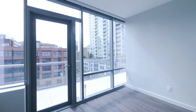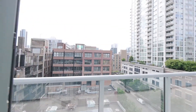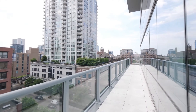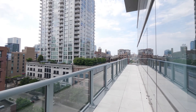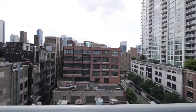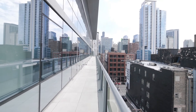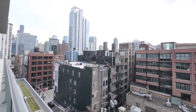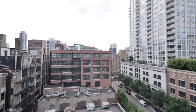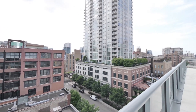One of the real attractions of this unit, however, is an unusually large and wide balcony — we're going to head out there for a quick look. This balcony will be separated for privacy from the unit next door. You have a terrific view looking west and looking south toward the Willis Tower, and also looking out over the restaurants, shops, galleries, and the River North Gallery District here.